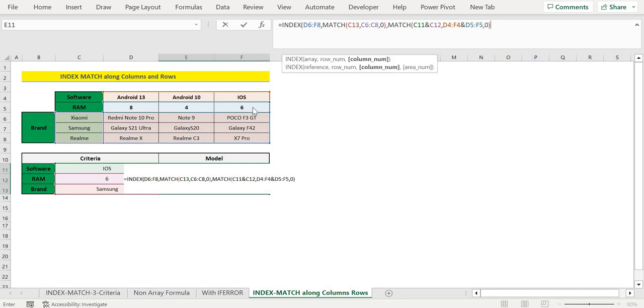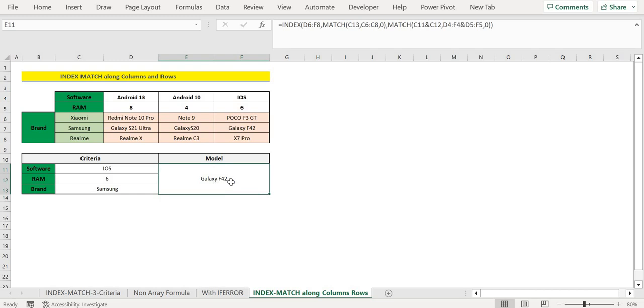We'll close the bracket. We're getting Galaxy F42. So this is the result.